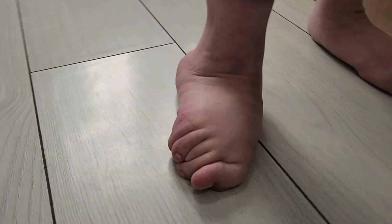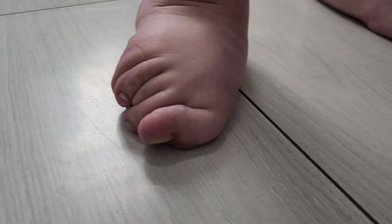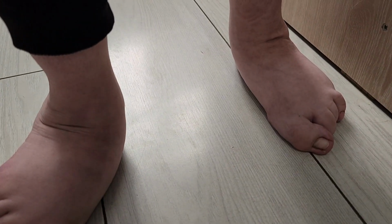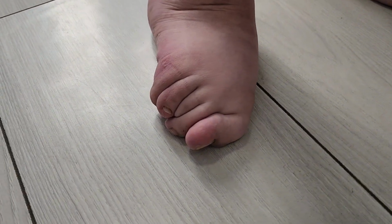He's completely on the floor with the first metatarsal going into valgum. On both sides, trying to protect him. Also, there's a problem with the first, second, third, fourth. There, we're missing a toe, so we need to get some X-rays, find out what's wrong there.